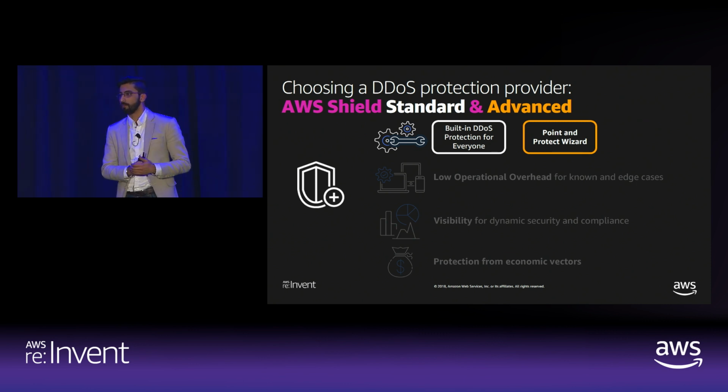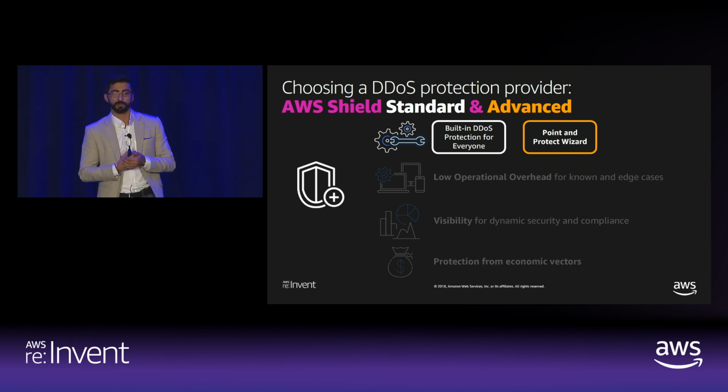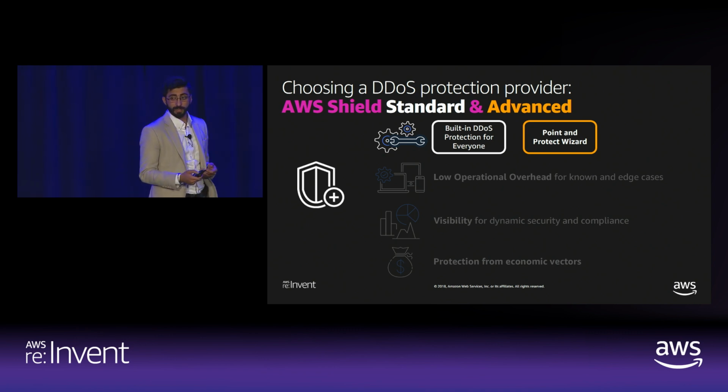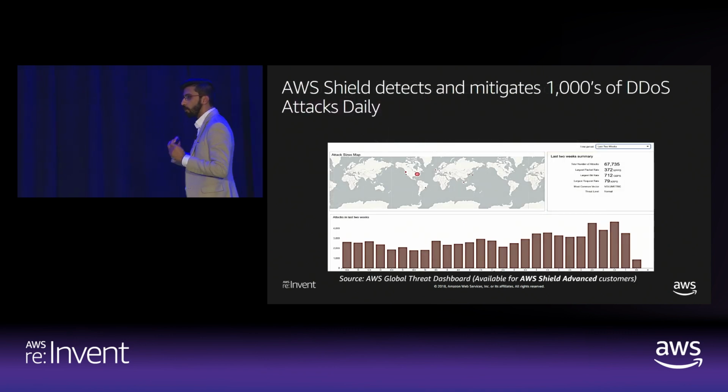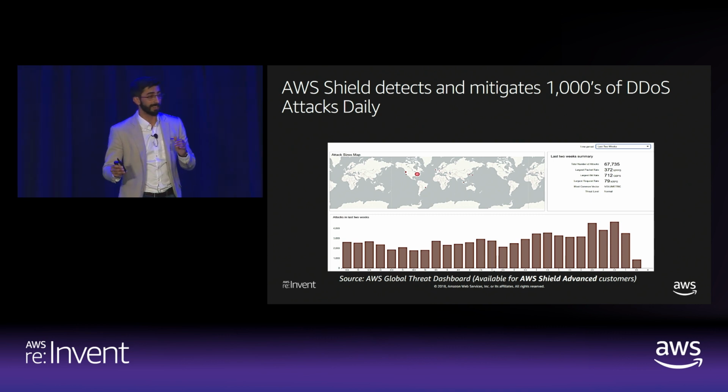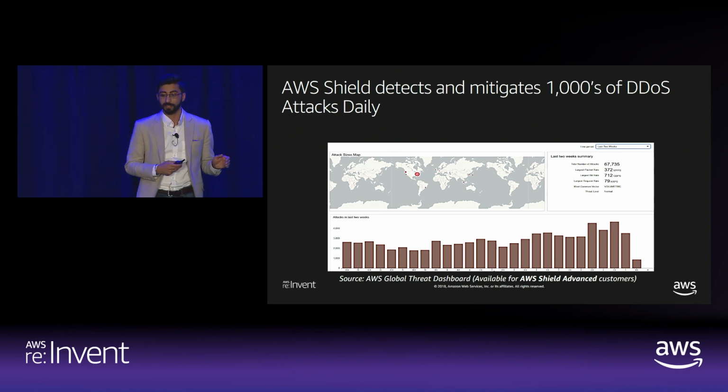We built Shield Standard to make sure that you don't need to worry about basic DDoS protection, but you can also go ahead and upgrade that protection with a simple point and protect wizard. So you can choose your high risk, your highly important prod resources to protect where you feel you need better DDoS protection. That's why you have customers like Pearson come in, quickly protect all of their resources, and completely get rid of availability impacts that they might have. And this makes sure that we are looking at all of the traffic and actually detecting and mitigating the thousands of DDoS attacks that are hitting our customers on AWS, right?